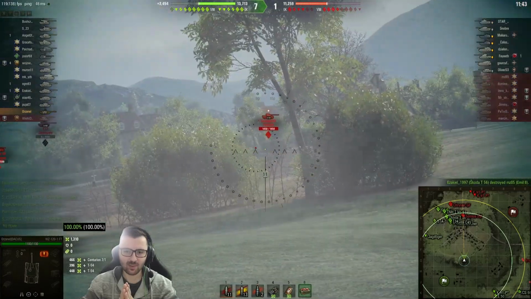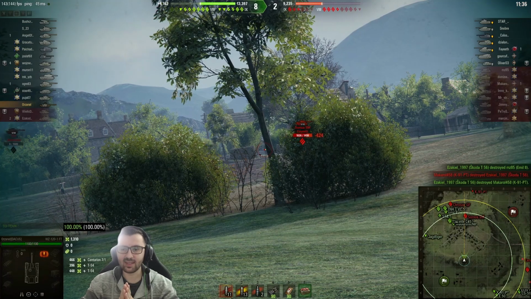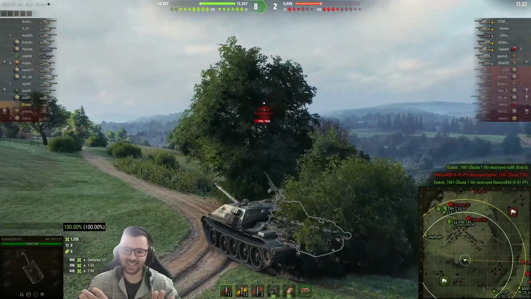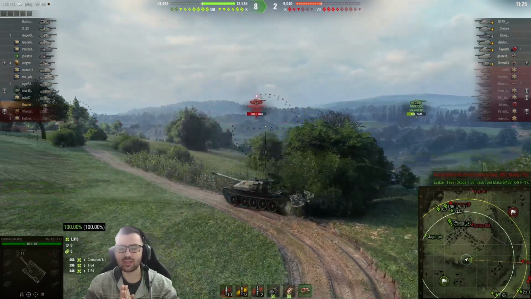You got a lovely Somua there trying to go on the exterior again, but auto aim just didn't cut it. You definitely need to aim a lot with this. Snapshots, well, forget about snapshots when you're playing this tank, right? In any case, I've talked too much about the tank. My team has pretty much won the top side.